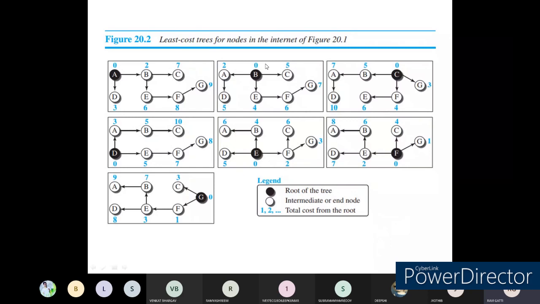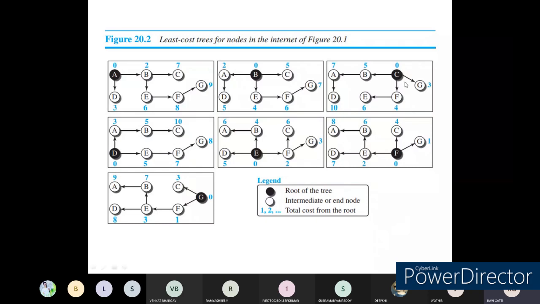Now coming to the right side of the first diagram, you can see B, which is highlighted in black color. B has been connected to subsequent nodes. What are the nodes? It is connected to A, to C, and to E. When B wants to transmit data to A, the cost value is 2. When B wants to transmit to E, the cost value is 4. When B wants to transmit to C, the cost value is 5. Okay, so this is how we create the cost for each network.